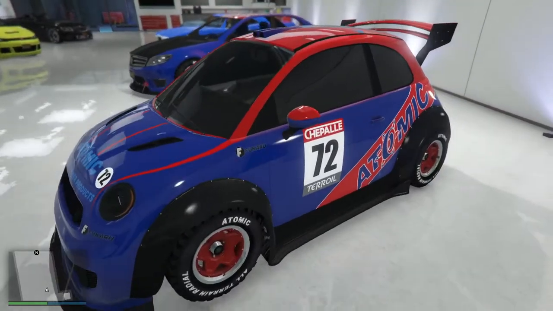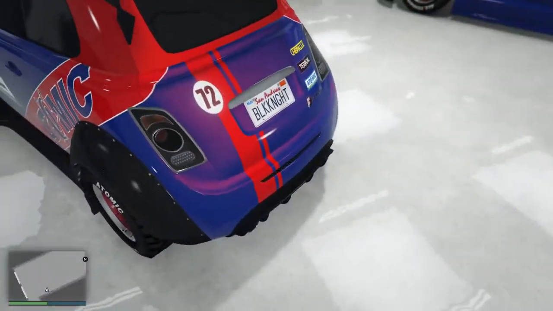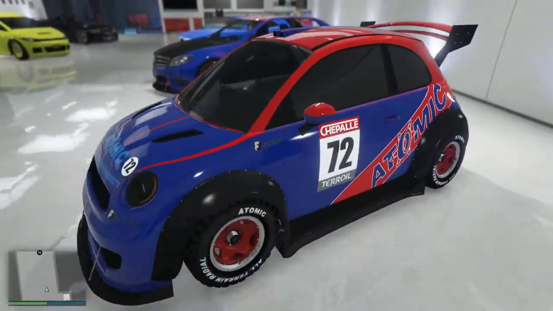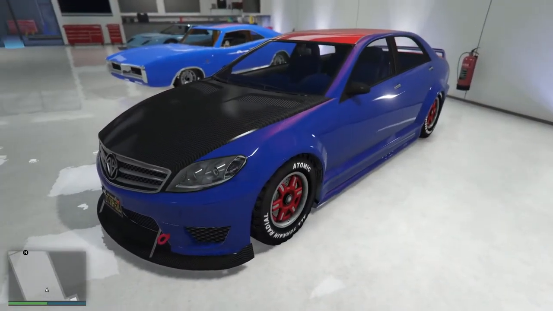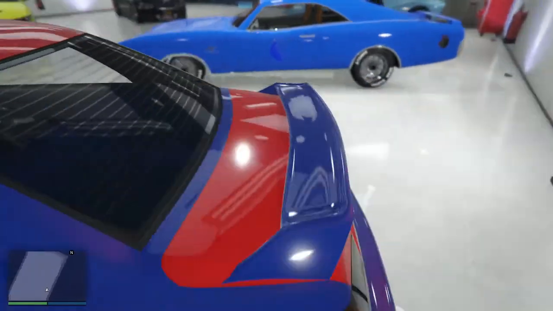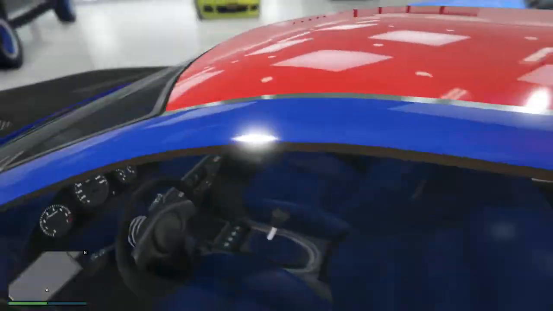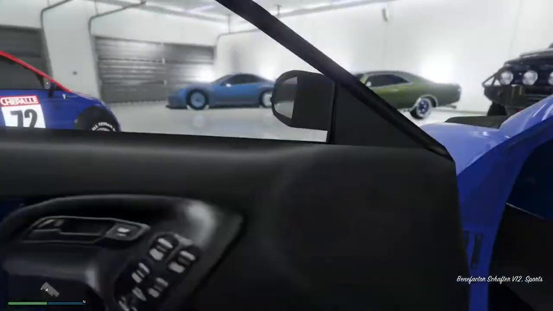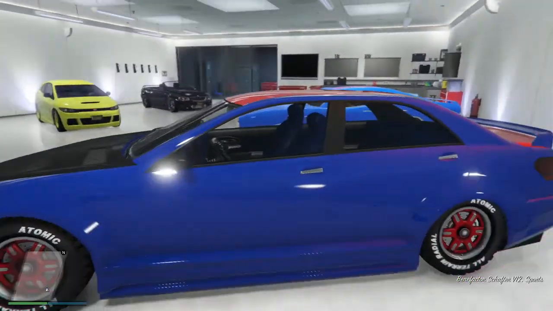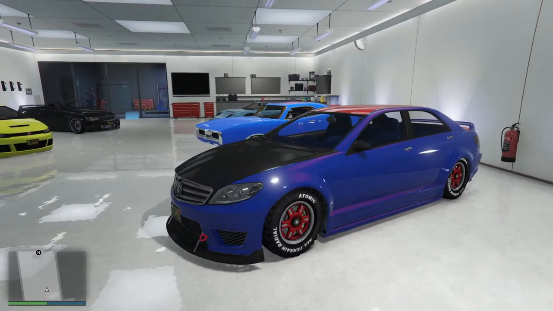Now here's my Brioso, which I'm going to make a plate that says Mario, but we haven't done that yet. This is the Mario. This is also a Mario. So, you know, this is my Shafter V12. I think it's a V12. Better be, because I've been using it like it's a V12. Yep, Shafter V12. One of the best ones to use for sedan races.